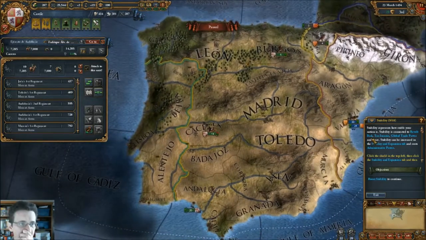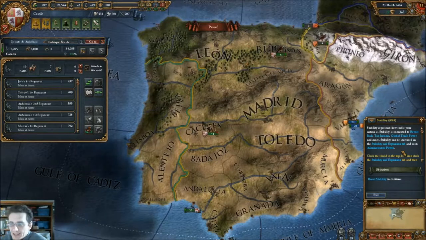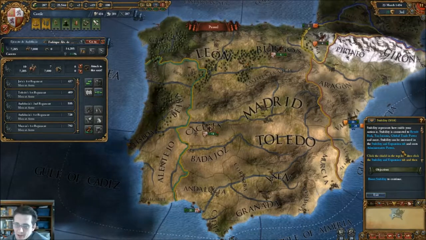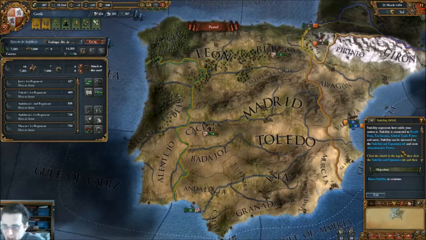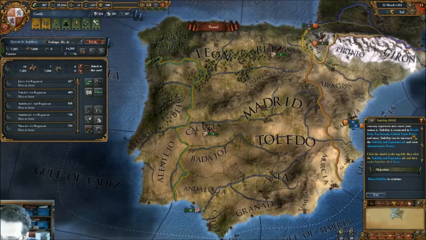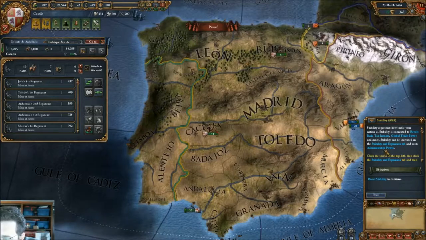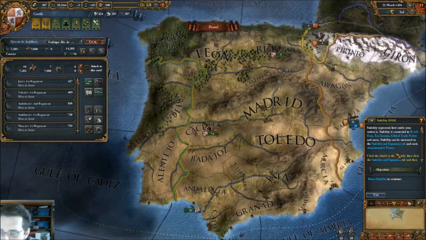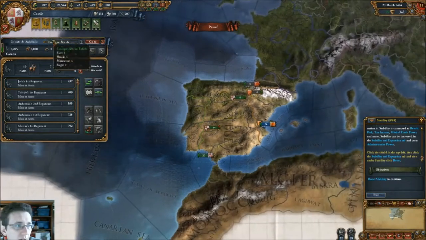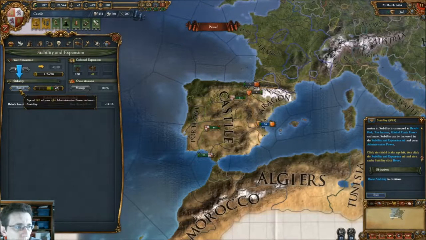Stability represents how stable your nation is. Stability is connected to revolt risk, tax income, global trade power, and more. Stability can be increased in the Stability and Expansion tab and costs administrative power. Click the shield in the top left, then click the Stability and Expansion tab, and under Stability, click Boost.